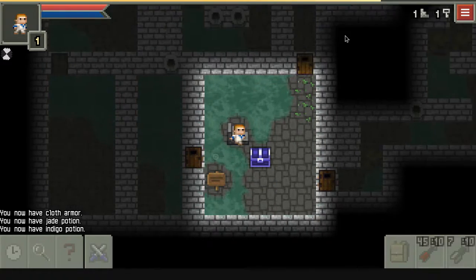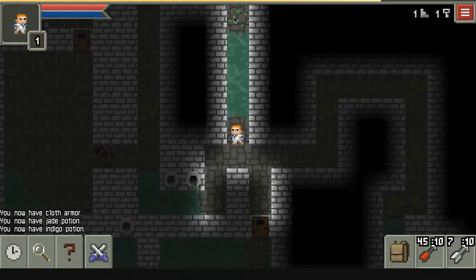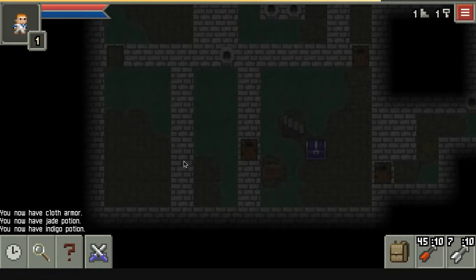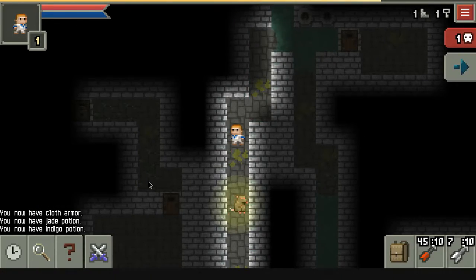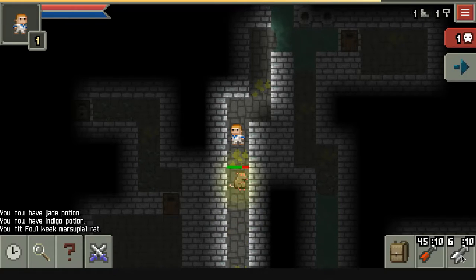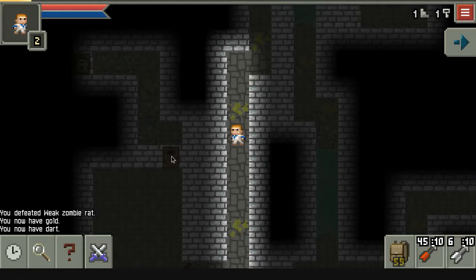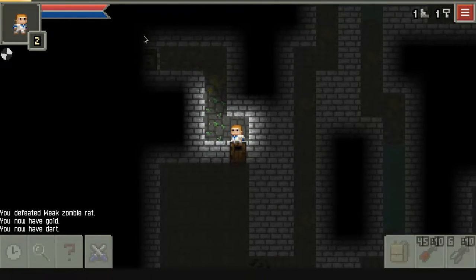Okay. Sorry if you can hear those cars outside. Okay, I need to. What the heck? Okay, there's a door here. Kill the stupid rat first. Okay, I'm gonna try to unlock this door. Yep, this door will unlock.